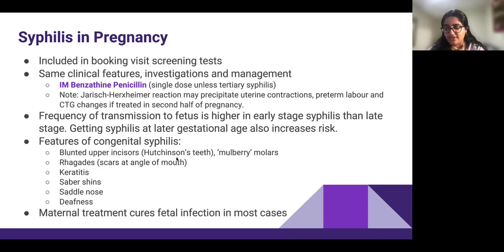So these are some of the congenital syphilis manifestations. The ones that kind of come up in questions, I think, are the Hutchinson's teeth and the saddle nose, and those are the things that I remember, and then it helps me remember the rest of them, because I know there's a lot of congenital conditions to remember this year. But yeah, if you treat the mother, in most cases you've treated the child as well.